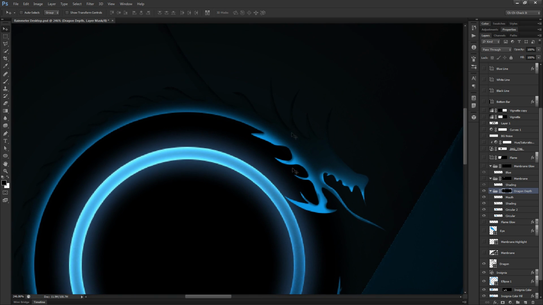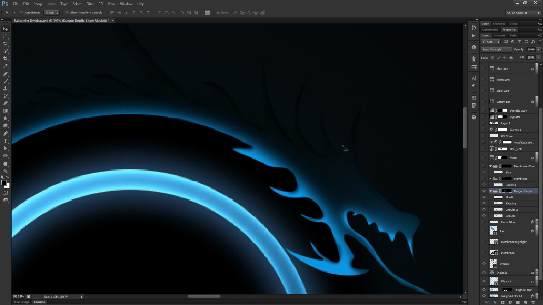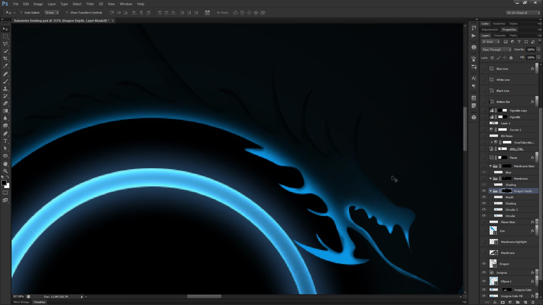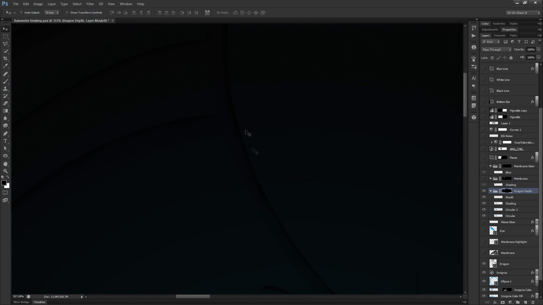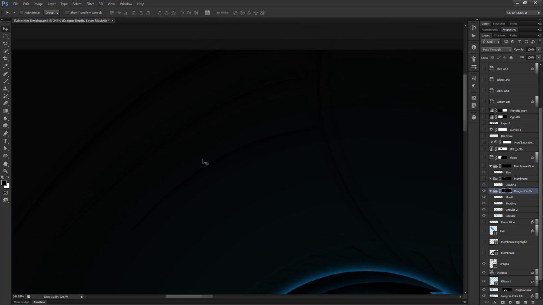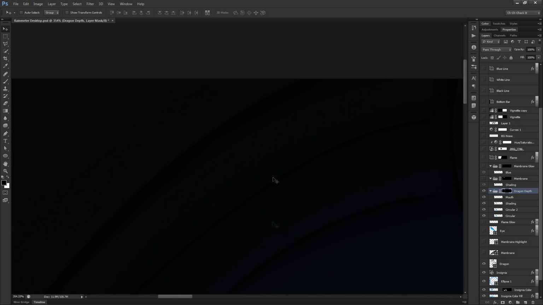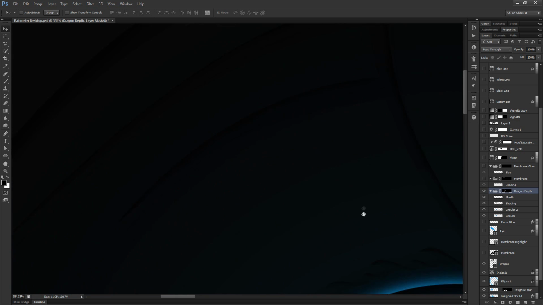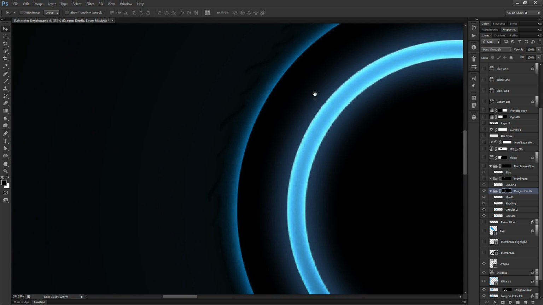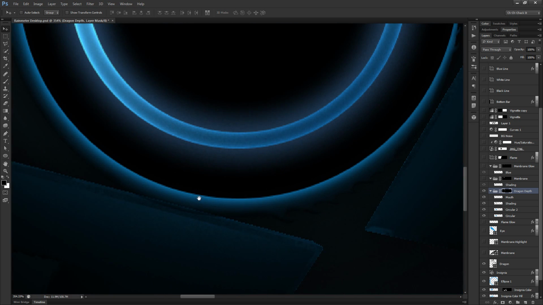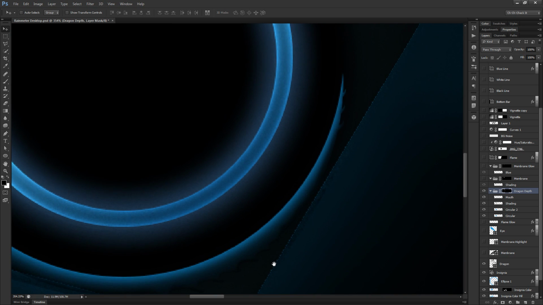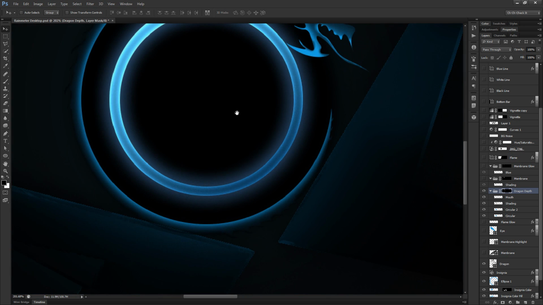And so let me give you a look at what's going on here. I basically made some different layers. One layer is solely for the shading on the edge of the dragon to give it an inner shadow feeling, but it's actually not inner shadow. It's just some custom brush work with the brush tool. And I did that all the way around the dragon to add in depth, so that it gave it a slightly 3D look.